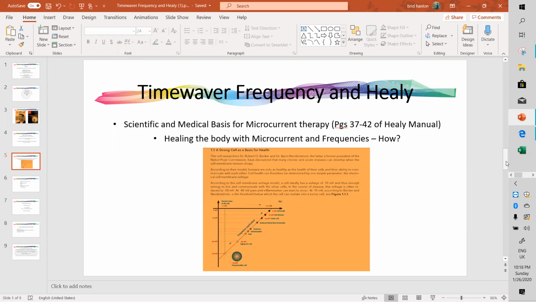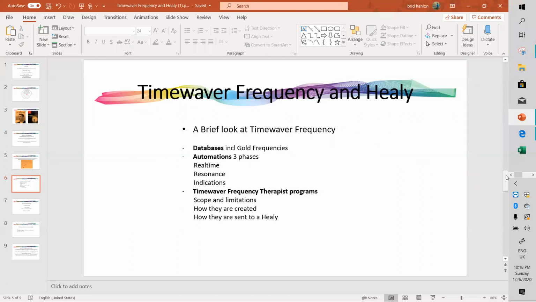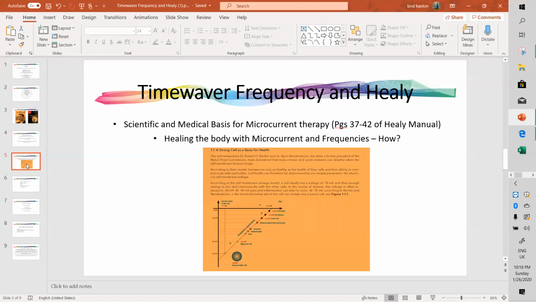Nuno Nina works with Marcus. When he met Marcus, Nuno Nina had already discovered many thousands of frequencies which he was delivering to patients via microcurrent. But he was using his special skill, an innate skill that he was born with, which was very lucky and not many people have it, of being able to look at a person and know what is wrong with them, why that's wrong, and what frequencies they need to help them. Not everybody has that ability.